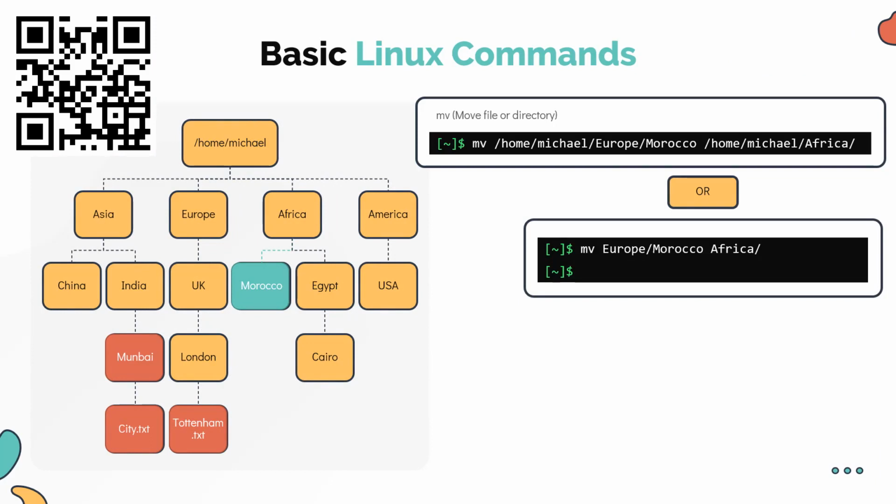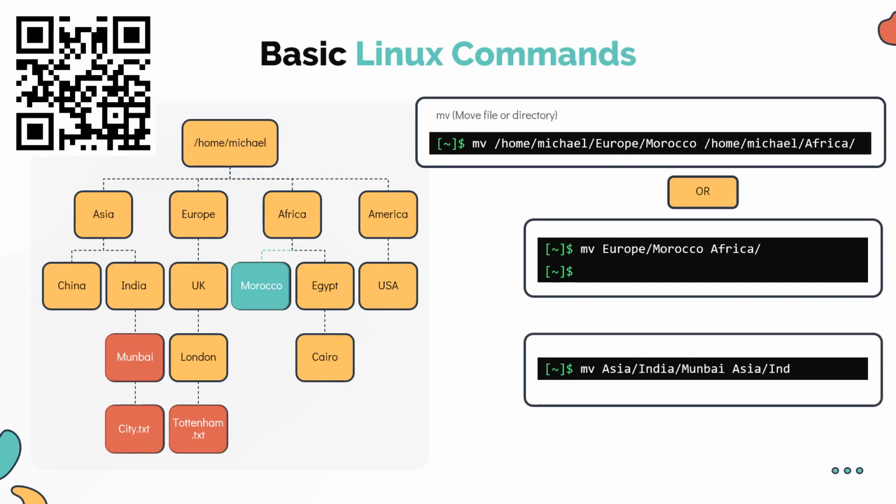Let's now fix the typo in the name of the directory called Mumbai. We can do this by running the same mv command as before. Use mv as shown here. The first argument is the directory which has to be renamed, and the second argument is the relative path to the correct directory name. Once this is run, the directory will be renamed.